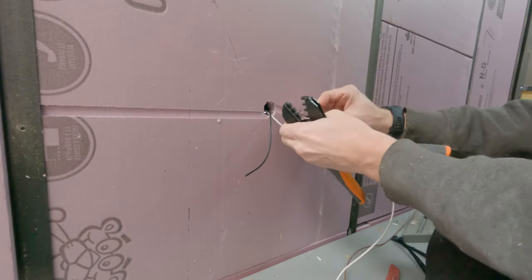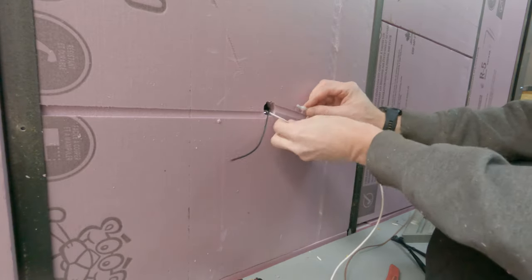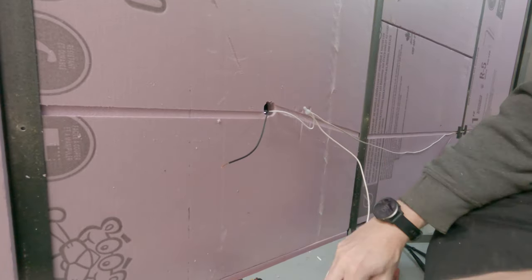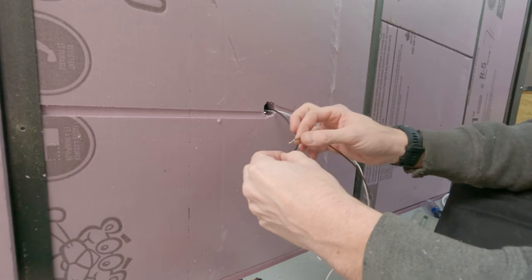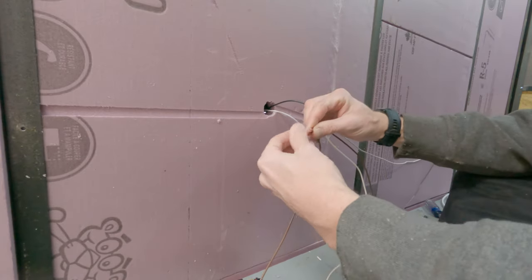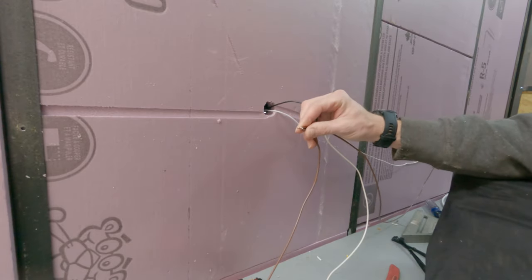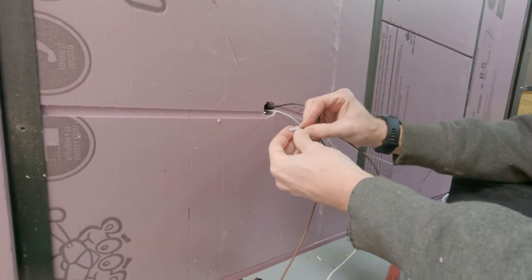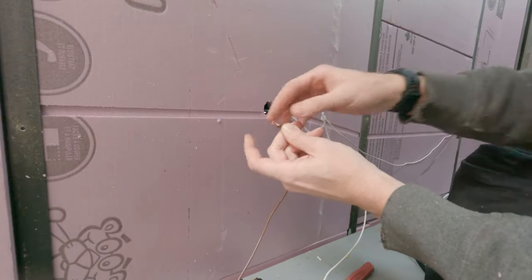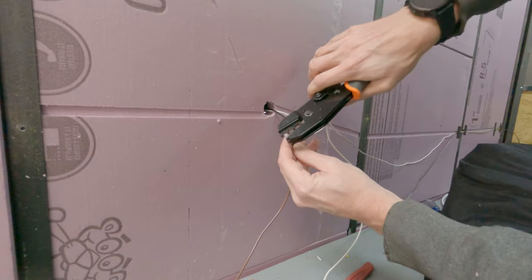One of the other things that this allows me to do is connect up these marker lights to my internal battery of the cargo trailer. So if I want to unplug it from the truck and then just flip on the marker lights all around the trailer, I can. I thought that was actually a pretty neat idea for, say, when I'm parked in a truck stop. A lot of the times you see all of the tractors have their lights on, and I assume that's for safety so that when someone's pulling in, they're definitely going to see them. So I think that'd be nice to be able to do here with the cargo trailer camper.